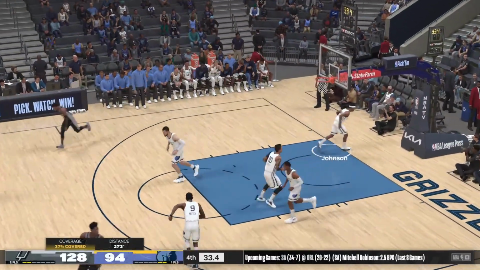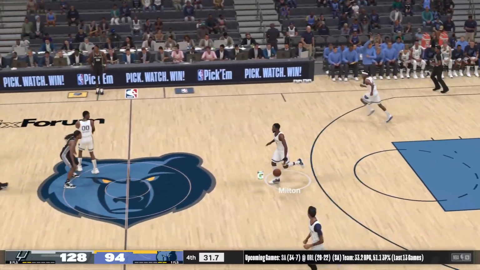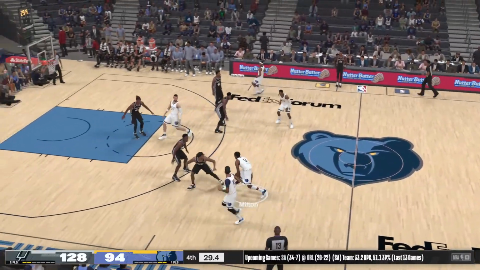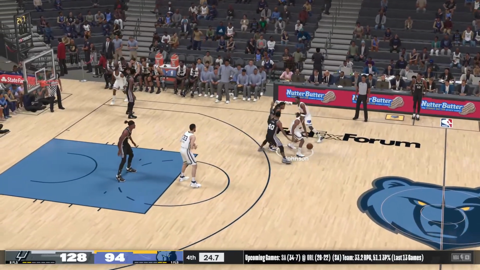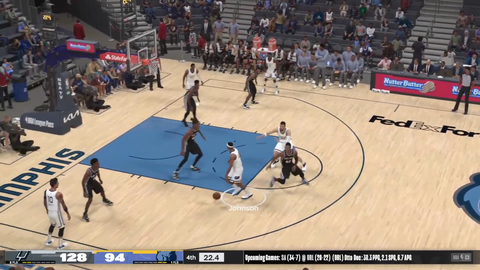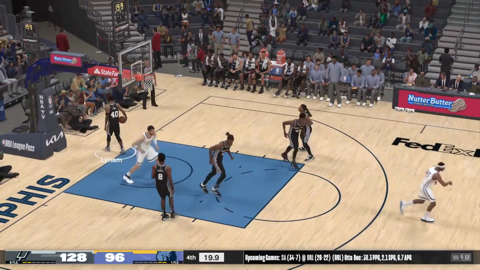Knocks down the 3 ball. Yeah, they've sucked the energy out of this arena. Tremendous effort on the road. And when you're on the road, you can't be tentative coming into a game like this. I thought their aggressive approach was the difference. Here's Zubac, and the dunk by Zubac.